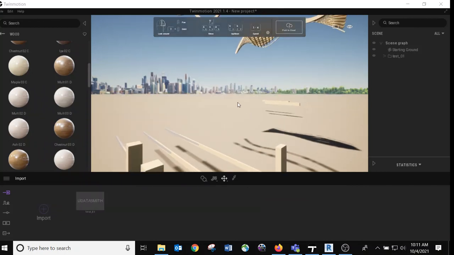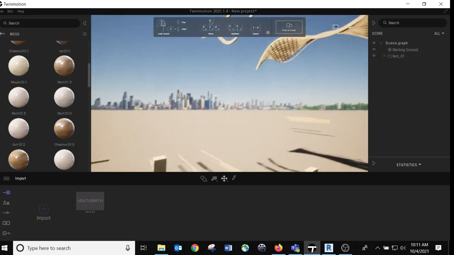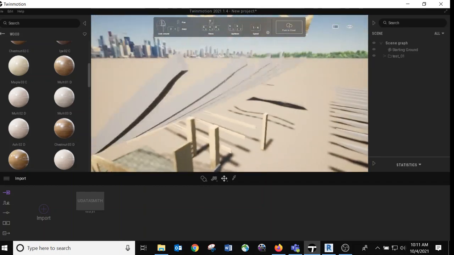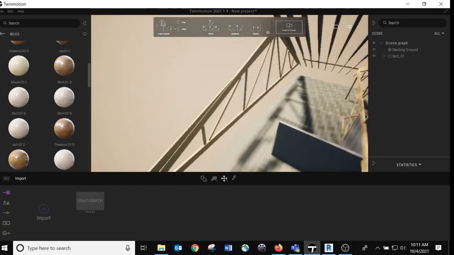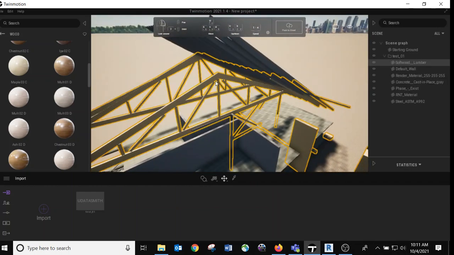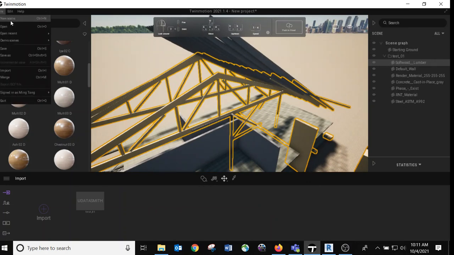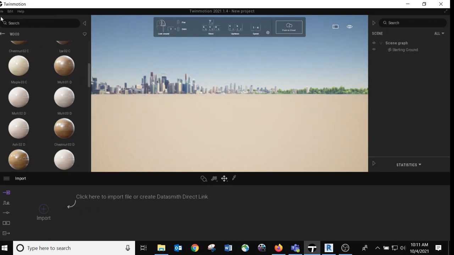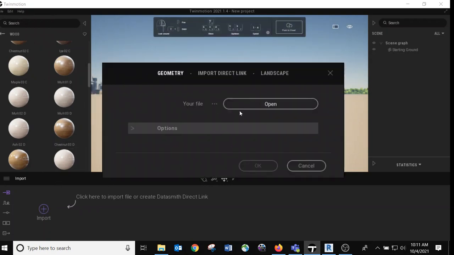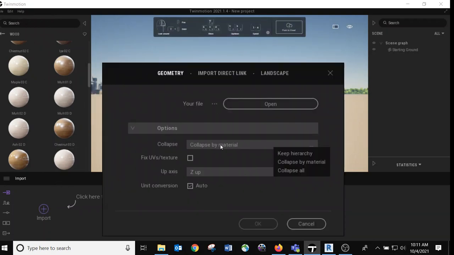Okay, so it looks very similar. This is not a direct link. Repeat again, but you have all the geometries come from Revit. Okay, and here we can see all the list. I will show you one more time. Let me just do a new one more time. And this time I will import, but instead of choosing collapse, I will keep the hierarchy. Just want to show you the difference.